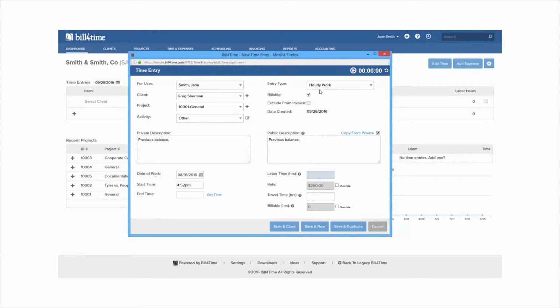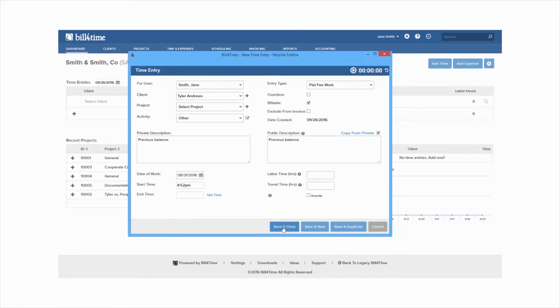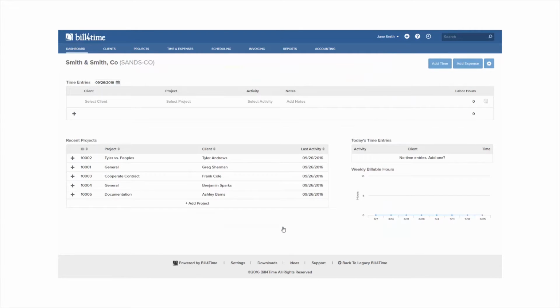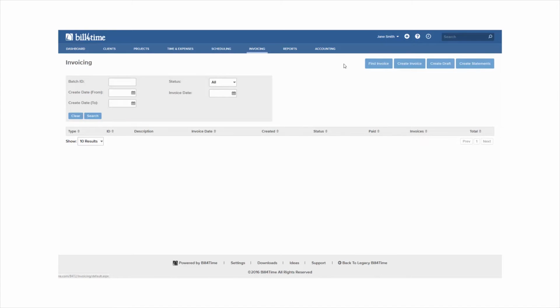Once you've completed this, you can now invoice these entries. The reason you want to invoice these items is so the next time you create an invoice in the system, it will recognize them as a prior balance. And so once you receive payments, you can apply it to the invoices as if the time was originally invoiced in the software. Go to Invoicing and then create an invoice.